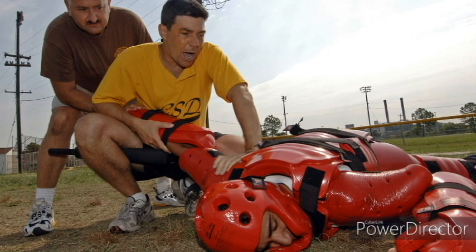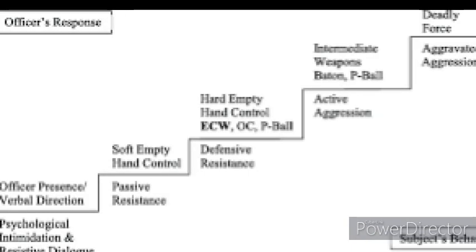So now that we've gone over what is force and different force when it comes to reasonable and punitive, the next thing we're going to talk about is levels of resistance. Resistance is where the continuum comes into play. Your response as the person on scene is going to be based on the subject's resistance.